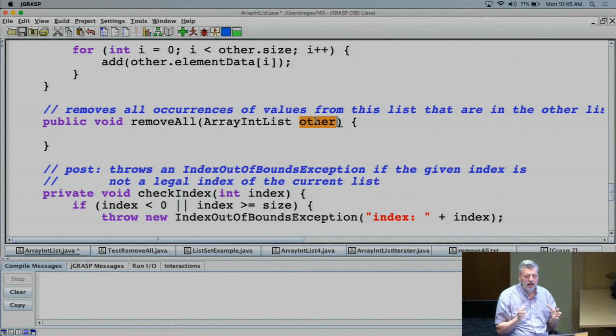So what's the idea of removeAll? You've got some things in your list, and I'm supposed to make sure that anything that's in my list that's also in your list gets removed. So all of the things in my list that are in your list are going to be removed.